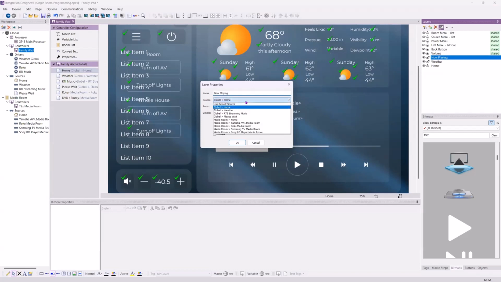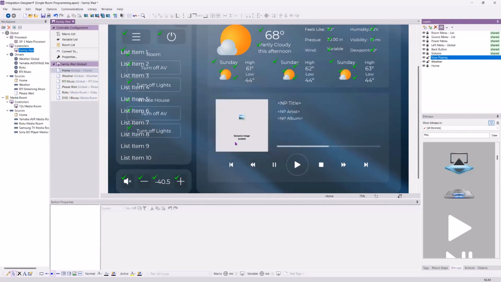But the source is where I can say, I want you to see if you can tie any of the data that has been created on this layer to any information. In this case, I see that there's my RTI streaming music. So I want this layer to go and say, is there a relationship between the tagged buttons here and the RTI streaming music? And I bet you can guess what the answer is going to be.